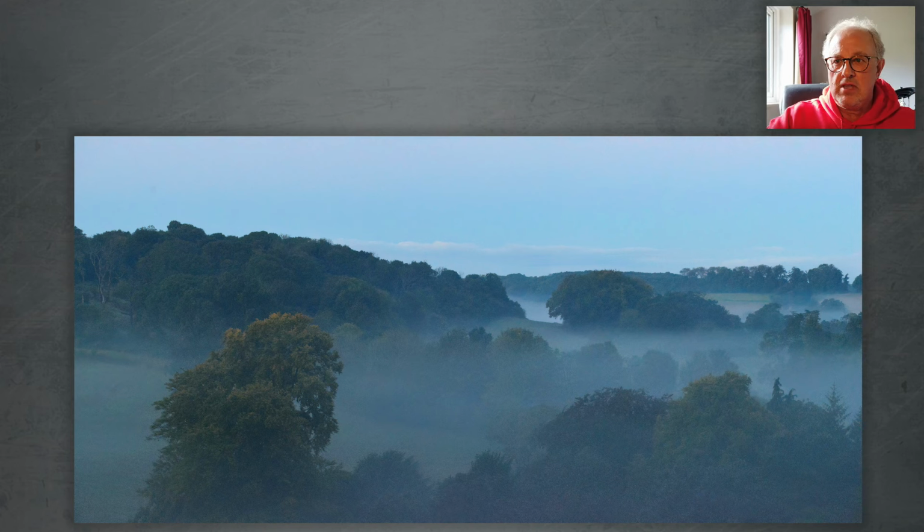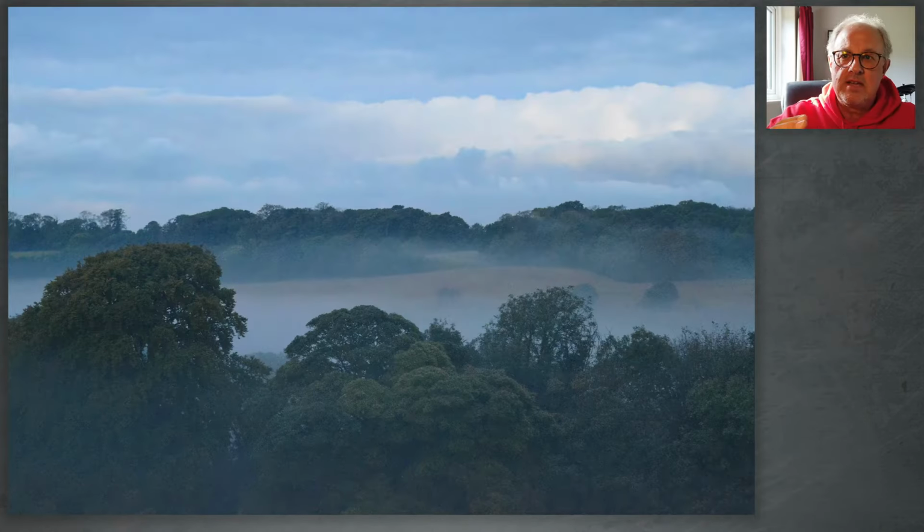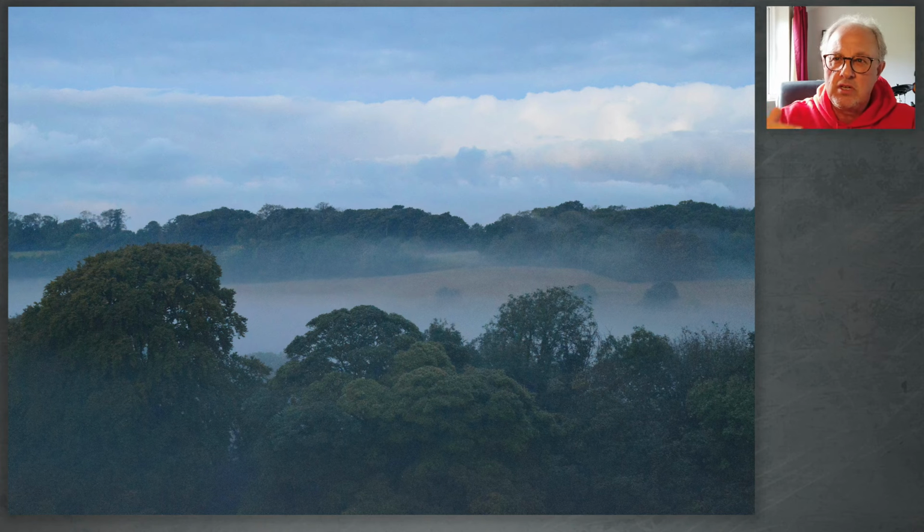There's quite a few scenes here. So that's a pano, that's 2 shots, trying to capture the different layers, the gradients of the lightness and the darkness as it goes through. So I panned out and just captured the same thing because I think for me here, the clouds were giving me all these textures. So I've got multiple layers. I've got layers of clouds, layers of hills, and the trees in the foreground, but still that mist meandering through.